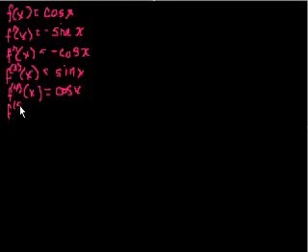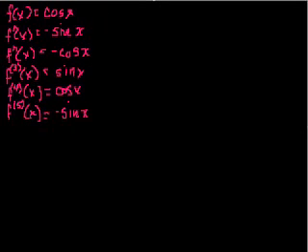The fifth derivative of this function. Well, the fourth is the same as the function, so the fifth is going to be the same as the first derivative. The derivative of cosine of x is minus sine of x. So hopefully you see the pattern. We're going to do the Maclaurin representation, which is a specific example of the Taylor series where we figure out the values of the derivatives at x equals 0. So let's do that right now.